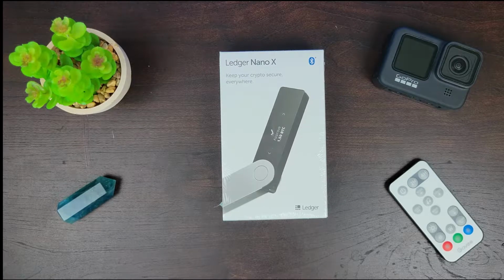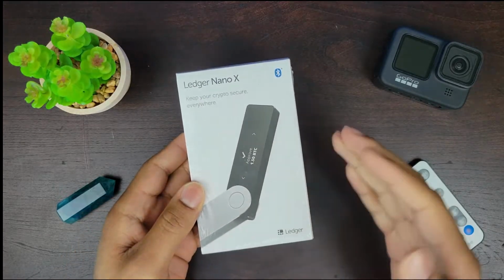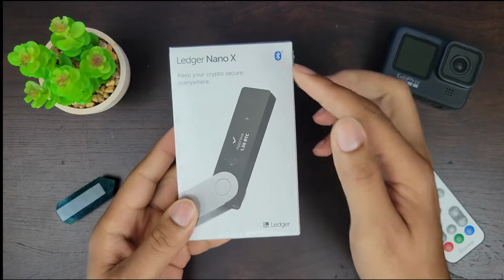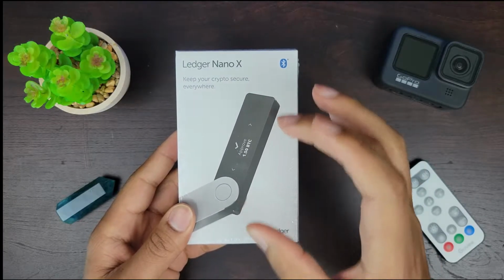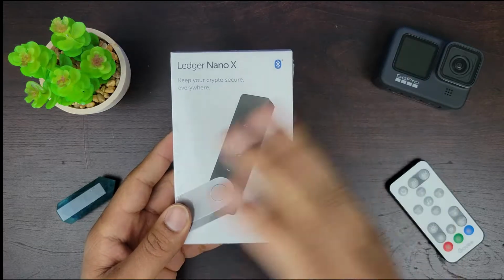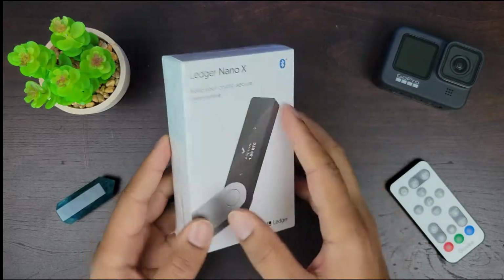With that said, I'm going to go ahead and unbox the device and show you exactly what's inside the Ledger Nano X. So, as you guys can see, we have the Ledger Nano X, and it is Bluetooth compatible, meaning that you'll no longer have to connect your hardware wallet via a micro USB cable. In fact, now you can just go ahead and enable Bluetooth and send and receive crypto from your device to your phone, just like that.